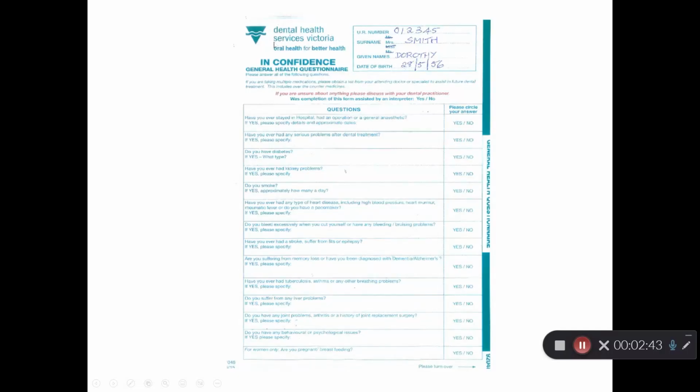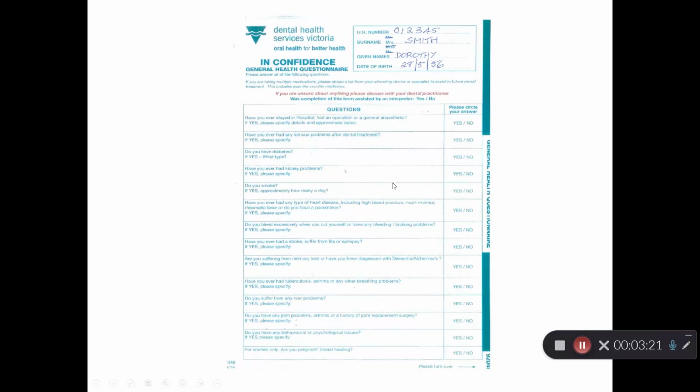So just remember that all of this information is confidential, and it goes into the patient's record. You could never, say, copy it and take it home or anything like that. It's all covered by law. Health records laws, both state and the privacy laws, both state and federal or Commonwealth ones. So we need to be accurate in our recording of all the information.